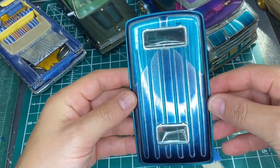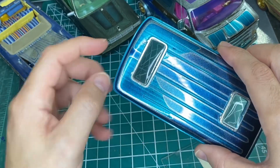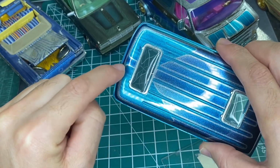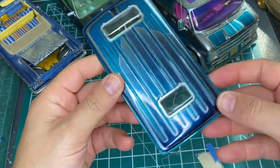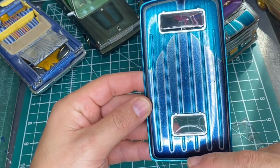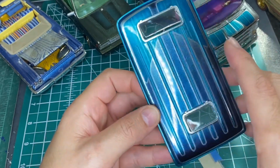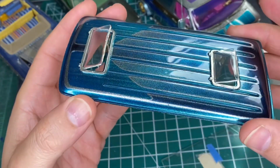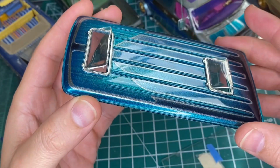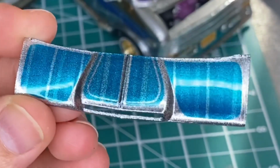Now, this is the roof of the van, and there's a couple of techniques going on here. You can see at the front side of the van, there's different lines with different shades of the candy. And then from the back, you can see it's dark blue, and then it fades into a lighter blue. I'll explain very simply how I got that effect. But as you can see, the silver outline maps out your overall pattern.